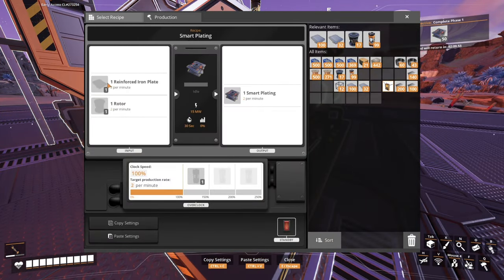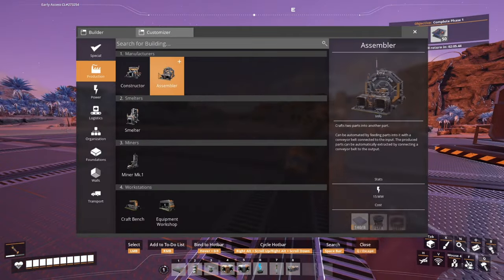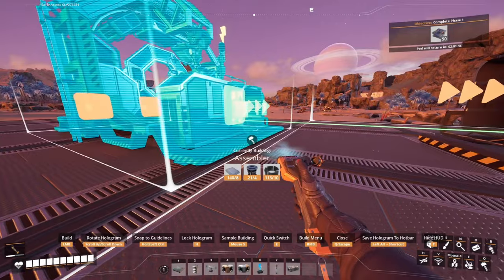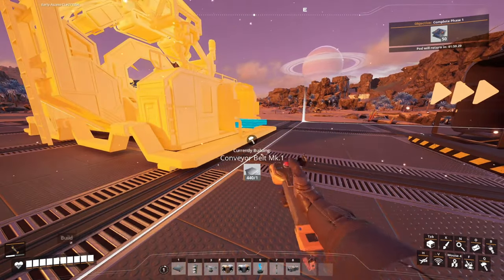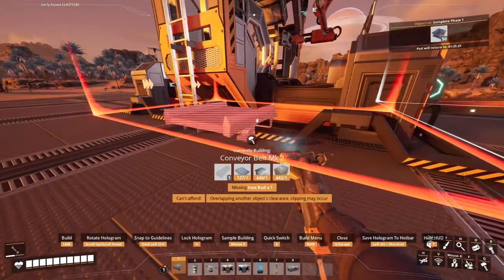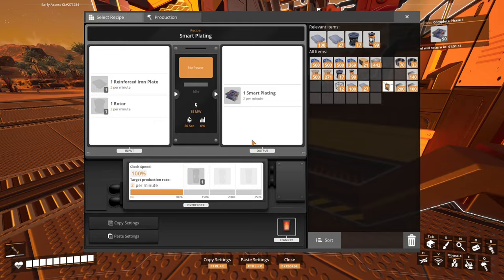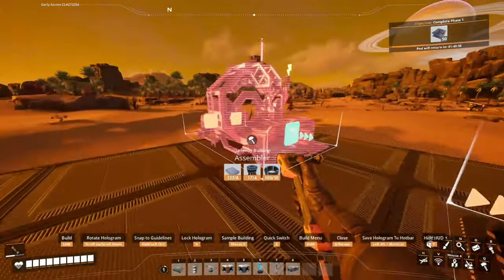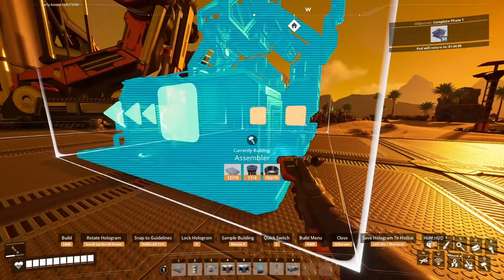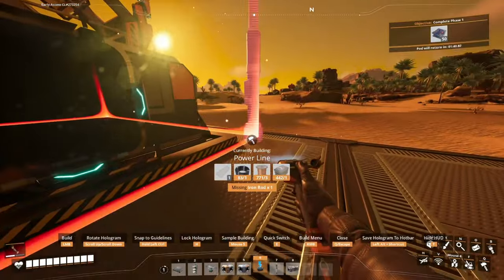So we need to get smart plating. So we need reinforced and rotors. So that's gonna be a tricky one because... Here, let's put this really close to it. Yeah, there we go. And now we can hook up a Mark II belt into there, turn this into smart plating. So we need two different platings. So what I need to do is add another one here and here. Make sure we have power.